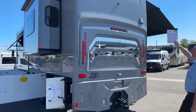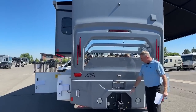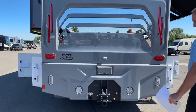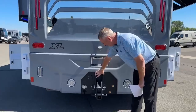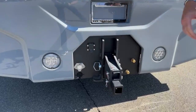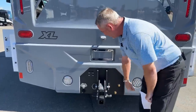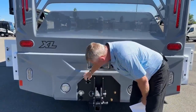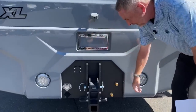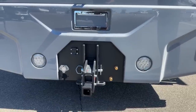Moving around the back here, you've got one of your 360 cameras up high, one down low that makes it very convenient when you're backing up to a stacker trailer or something you're getting ready to tow. You've got a 40,000-pound tow hitch. You've got a built-in Voyager camera system, so if you're towing a horse trailer or something, you can have a Voyager camera inside your trailer and watch them from the driver's seat. You've got a seven-way plug, and they also come with the glad hands — so if you have an air trailer, it comes with two glad hands inside this bay.